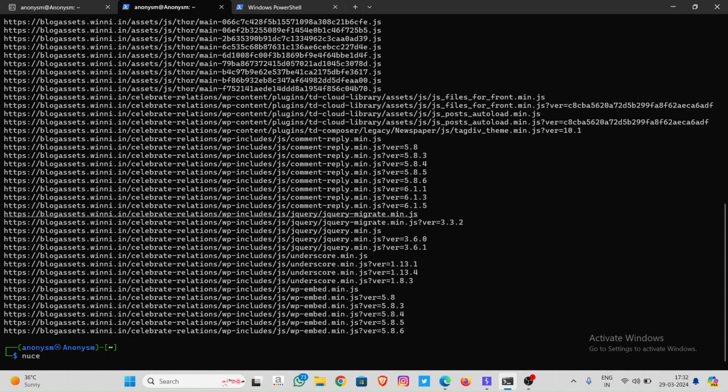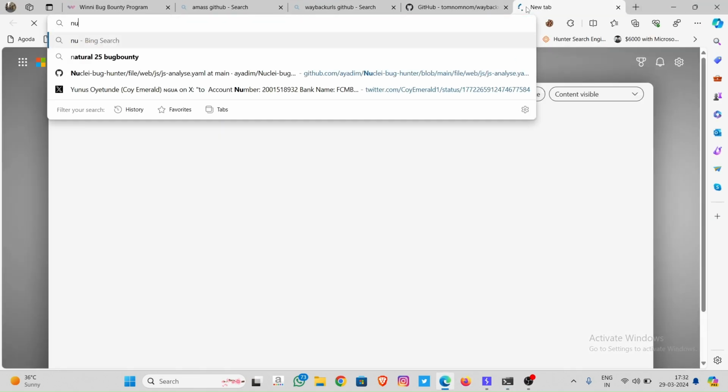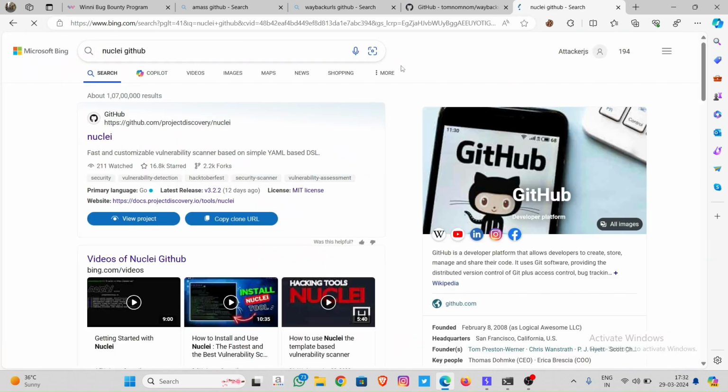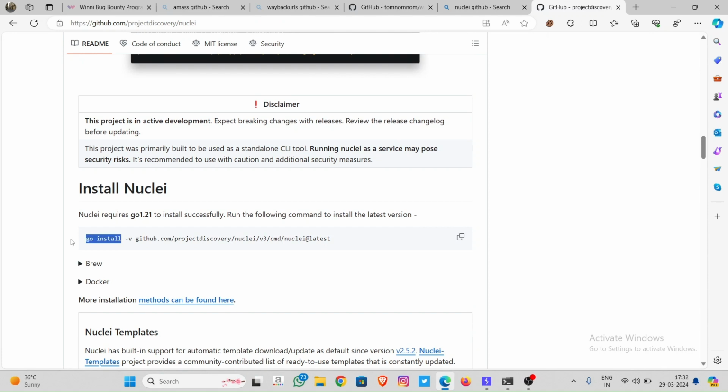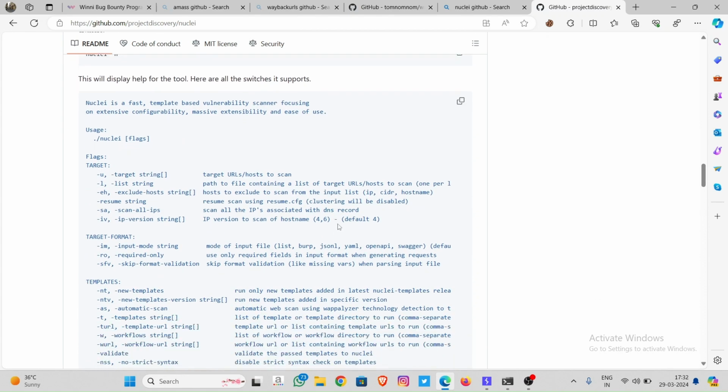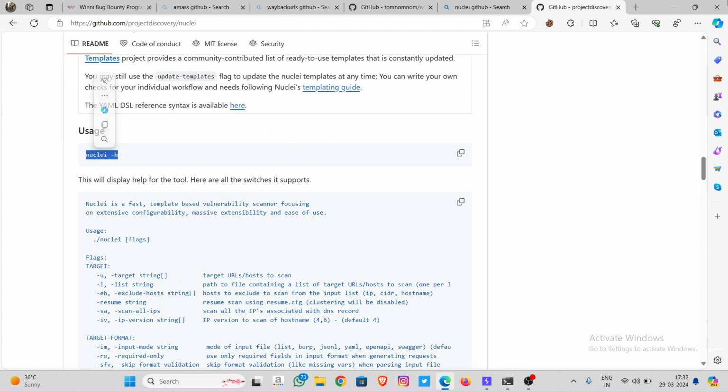This is the command. You need to install Nuclei to perform this JS secret finding. Nuclei is the best tool, and it also installs with go install, so you can use this command to install Nuclei.